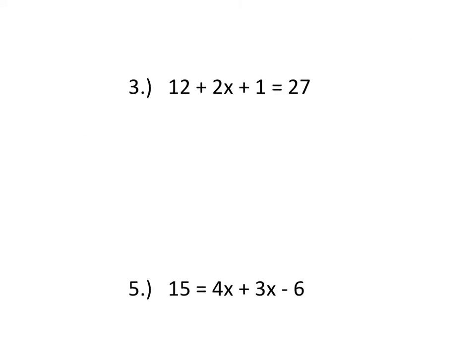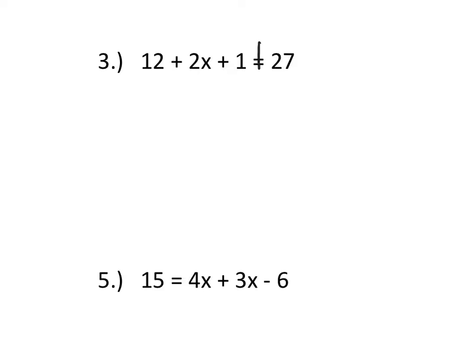Okay, number 3. Minus 1. Okay, hang on one second, okay? So first of all, as I look at this side, is there anything I can put together there? Yes, I can put this 12 and this 1 together. 2x plus 13. Okay, so we're going to have 2x, nothing changes that. Then the 12 and the 1 put together make 13. And then obviously I still have 27 over here. Okay, so 2x plus 13 equals 27.